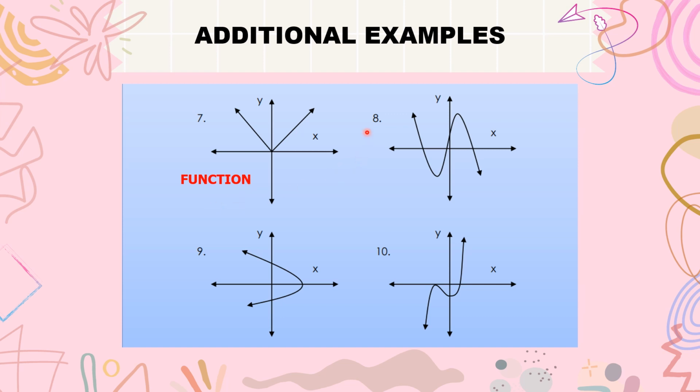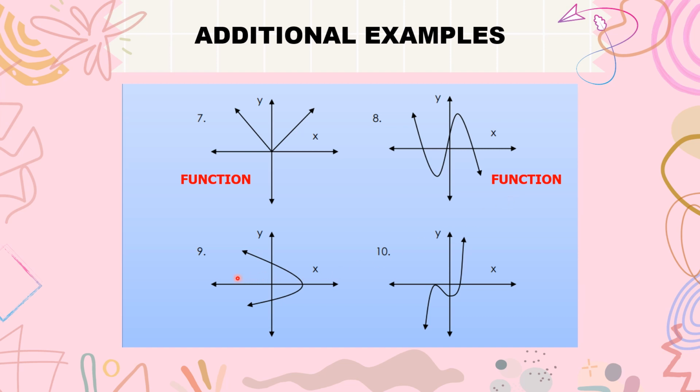Number 8. So in number 8, pag magdrawing tayo dito ng vertical line, isang point lamang yung kanyang masasagi. Let's say, itong point na to ang kanyang masasagi. Kapag dito ako sa kabila nagdrawing ng vertical line, isang point ulit yung kanyang masasagi. Let's say dito. So number 8, since isa lang yung point na masasagi niya, it is a function.